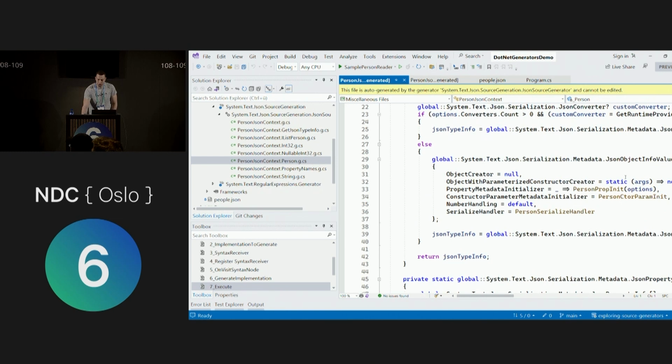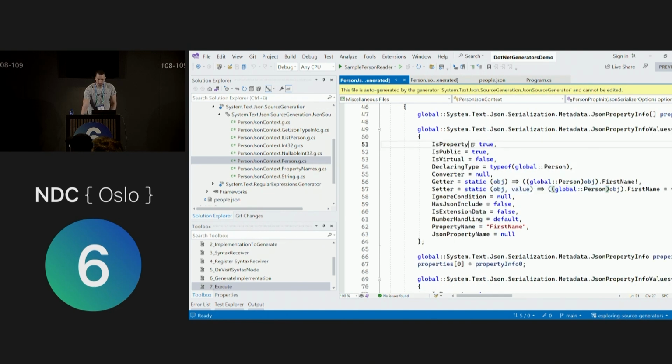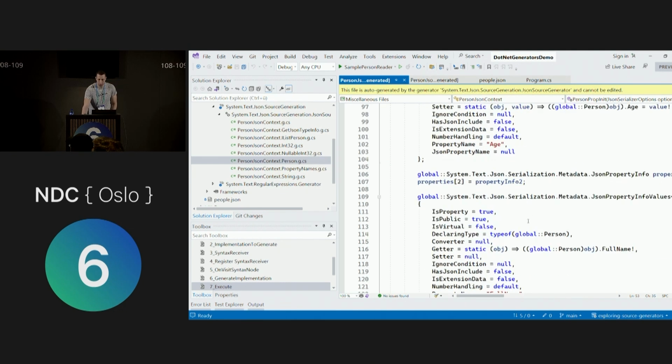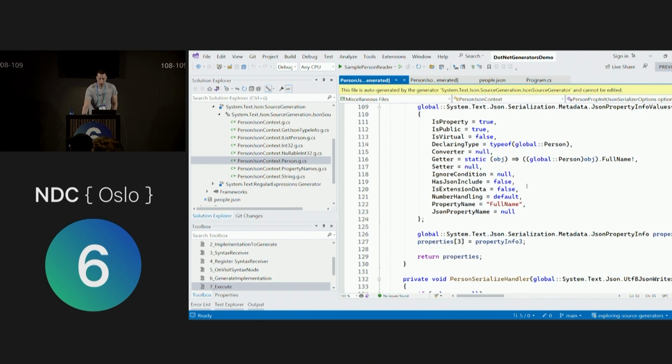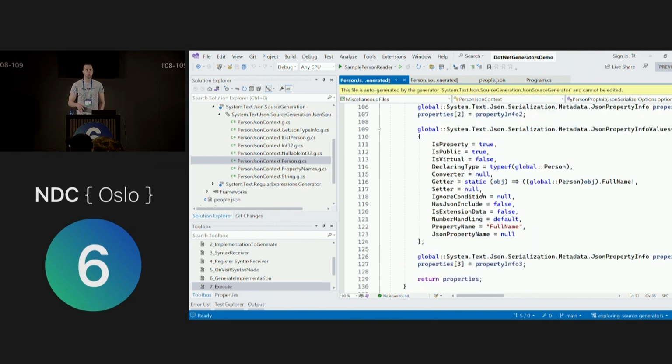So for example, it has a list of all the properties in here, so it knows there is a first name property. It generates a static getter and setter function, has all the metadata, and so on for all the properties that are involved in my object, or that the object contains. Also that something should not be serialized, like in this case, or does not have a setter. If you have some converters or something more advanced, that might actually not be possible. So if you do some modifications at runtime, you can't use it, but everything that is known at compile time and doesn't change, go ahead and use that.